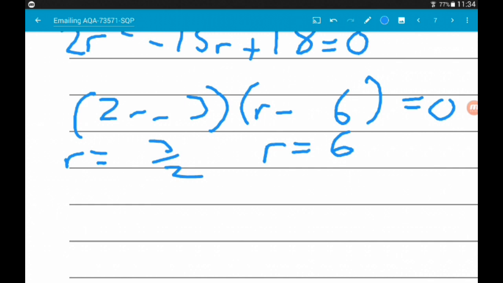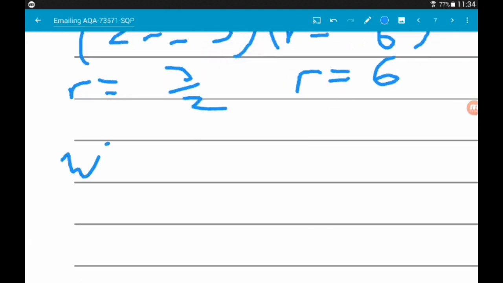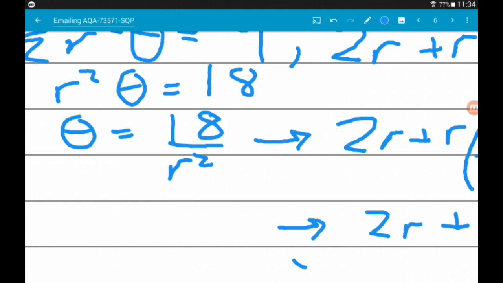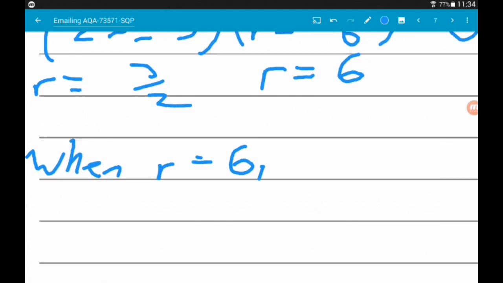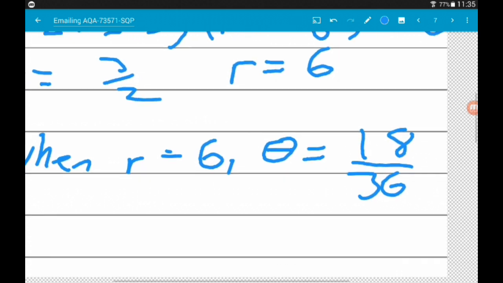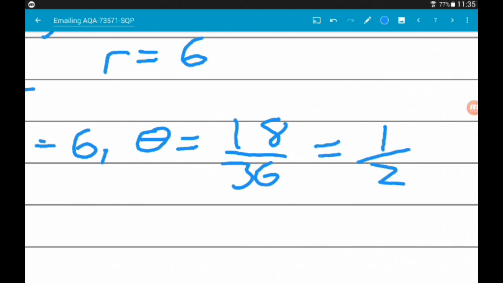So at this point, we have two possible values for R. So now, let's investigate what θ is for each of these values. So when R = 6, again now, we're using this formula, θ = 18/R². We get θ = 18/36, which is equal to 1/2. Now, there's absolutely no problem with that value of θ. θ can quite happily be 1/2.